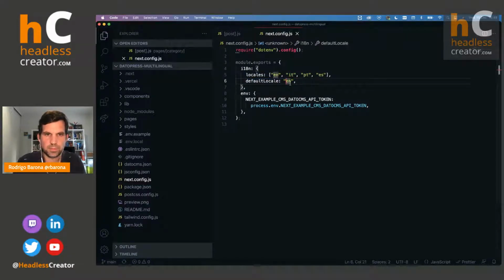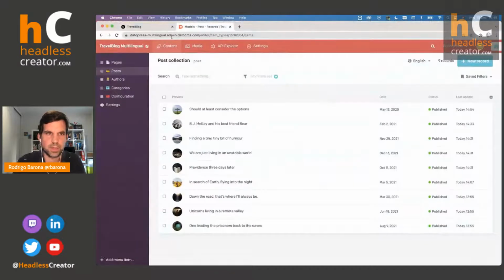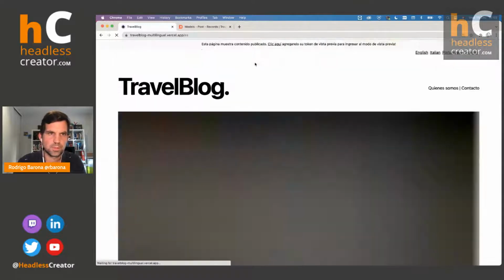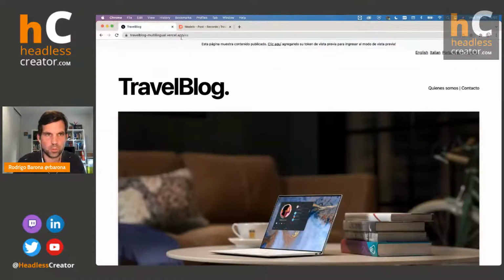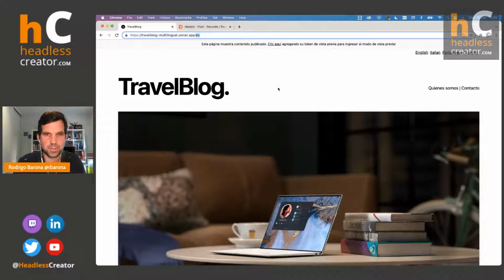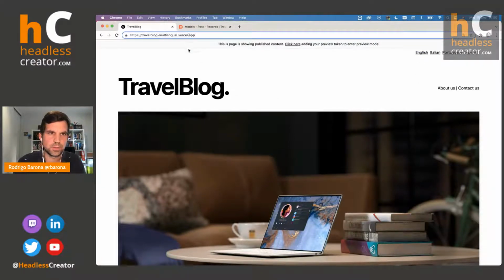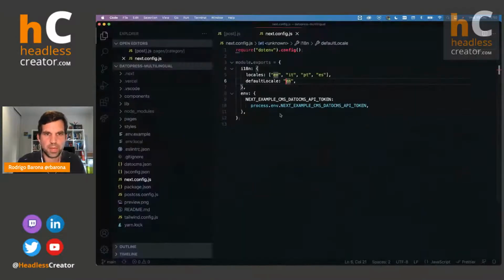This default means that when I visit the root version, it's always moving to Spanish because I have Spanish in the browser, but for the root version, this is the default language. If I want to put the default language in Spanish or whatever, I have to come here and say the default language is Spanish or Italian or Portuguese, whatever. Okay, that is the first configuration we have to do.